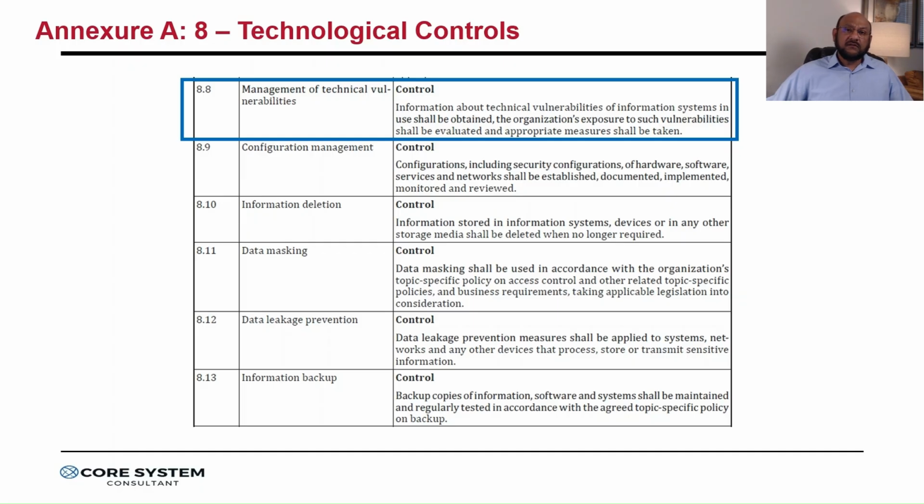The other important control that you need to be focusing upon is configuration management. Now, configuration management really goes with the earlier control of access control that we discussed among the organizational controls. Whatever access points we have defined, we need to make sure that we configure our systems, our routers, our cables, and everything as per those access control policies. We need to make sure that they are all implemented. Who will access what, and who can change the configuration of your network infrastructure? That all needs to be predefined, and that all needs to be ensured to be implemented as per the company policy.